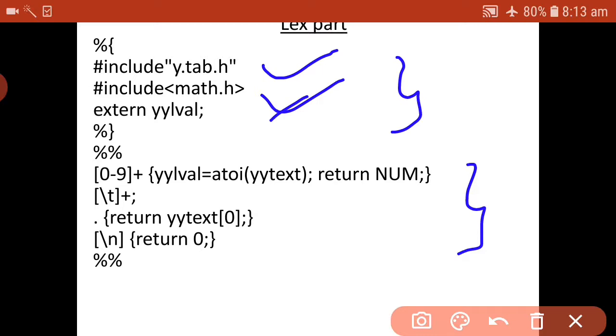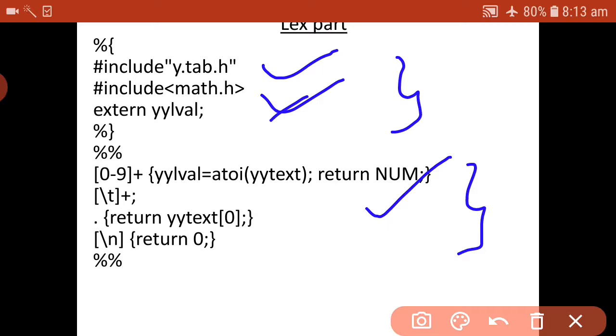After converting, it returns the integer, storing the value in yylval.